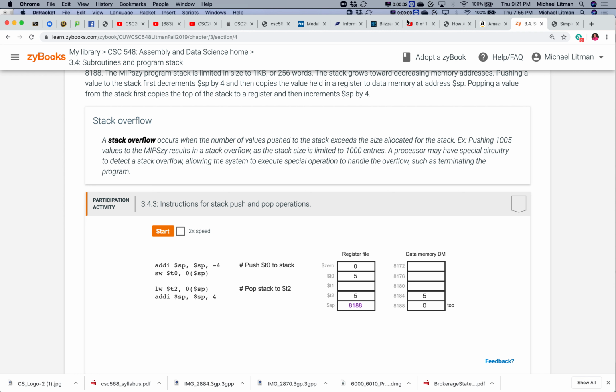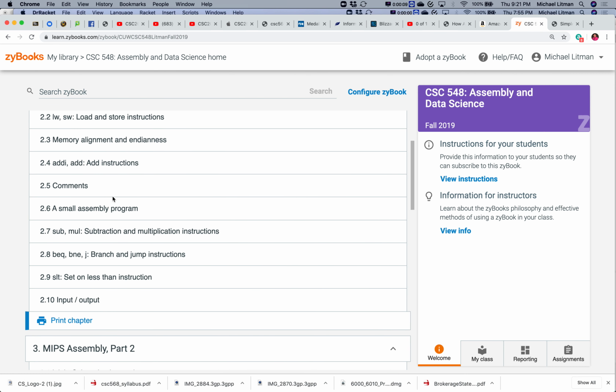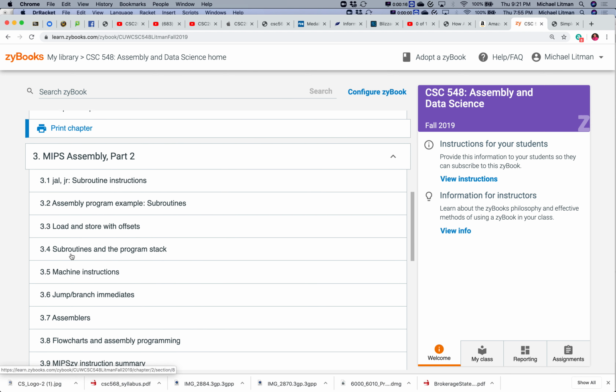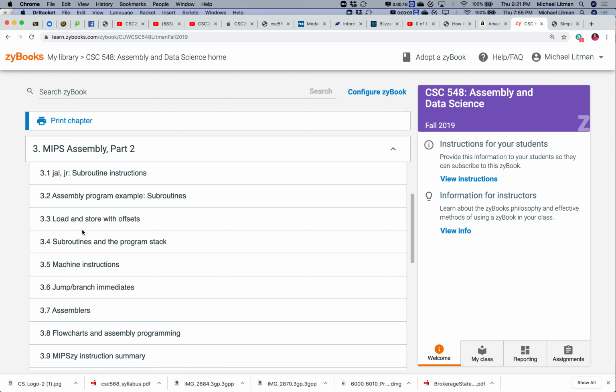So let's talk about real stuff, like implementing a processor stack. So I think that's going to be the most interesting thing out of the rest of this. Let's see where we're at. So we've got program. They have a thing in here, load and store with offsets. That's effectively what we've already done. That would allow us, I guess, technically to implement array type things, where you can load something into a base address at bucket 4, something like that.